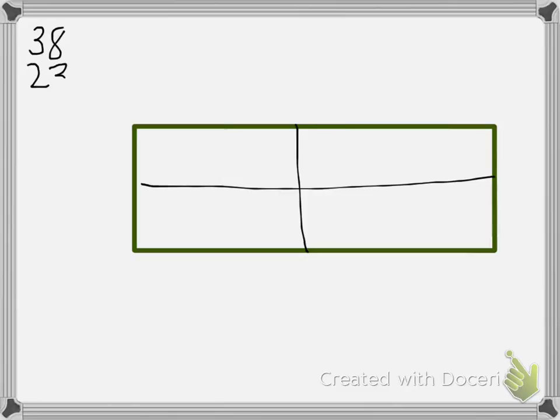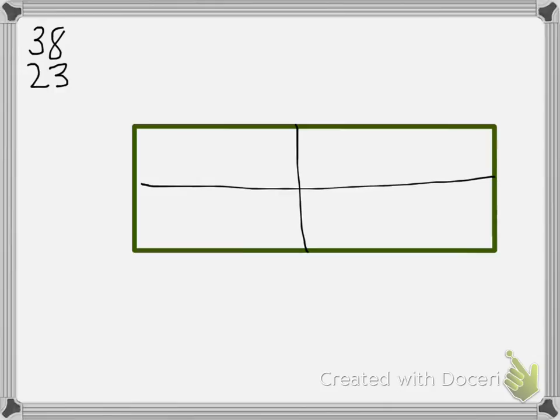All right, and then if you want to do that exact same problem except using a picture to solve, let's flip to the next page. I want you to draw this in your spiral notebook with me. I'm going to draw a rectangle, and I'm going to split that rectangle into 4 little boxes. And remember, I'll put my problem up here so you remember what we are doing. We're doing 38 times 23.